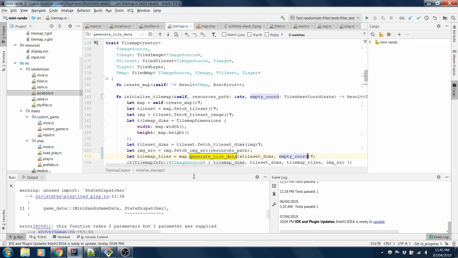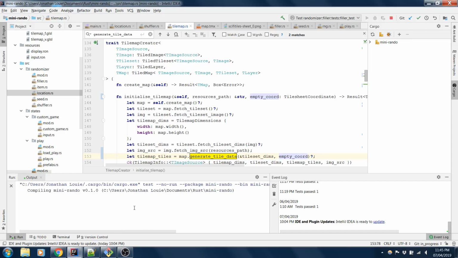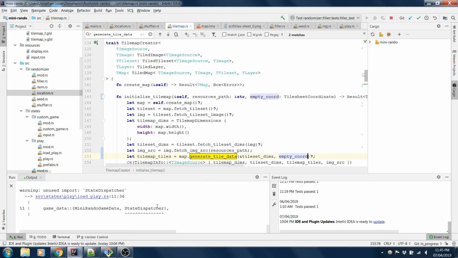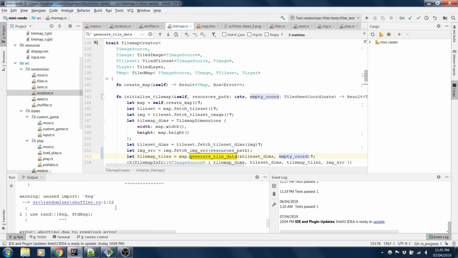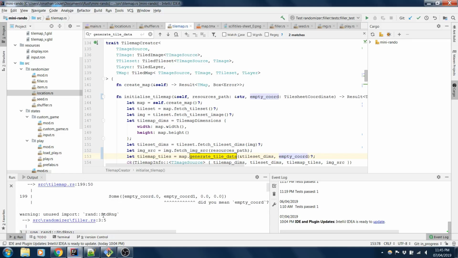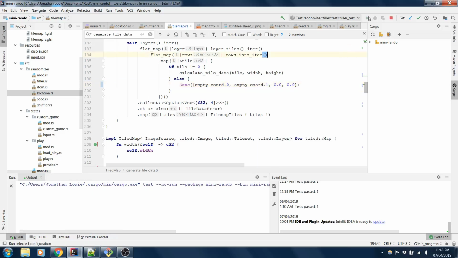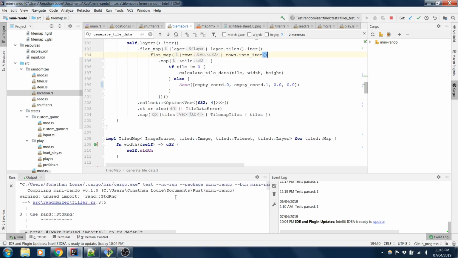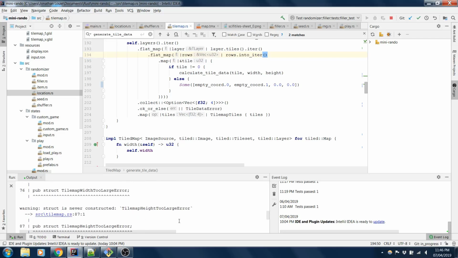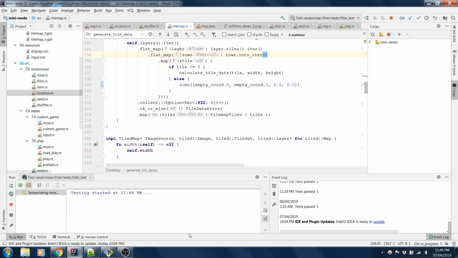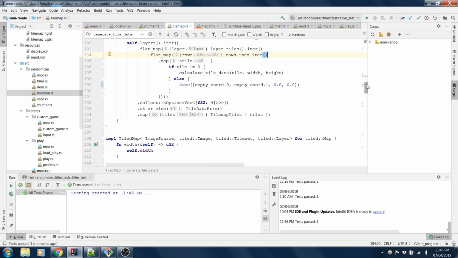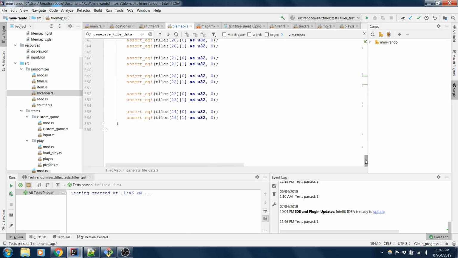What's the third error? I only see 2. That's weird. It says that there are 3 errors. Let's see what the third error is after this fails. What did I miss? Is that up here? Oh, it's up here. Oh, I mistyped. So this is what happens when you play Baba Is You a lot, and then your brain goes to mush. Is this fine? This is totally fine. I'm fine. I'm fine with this.